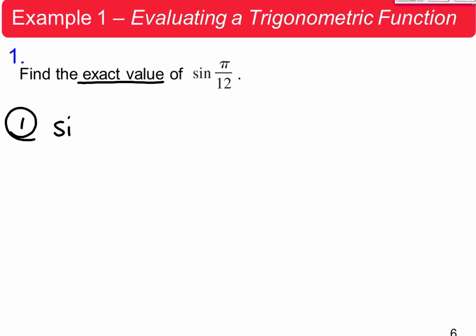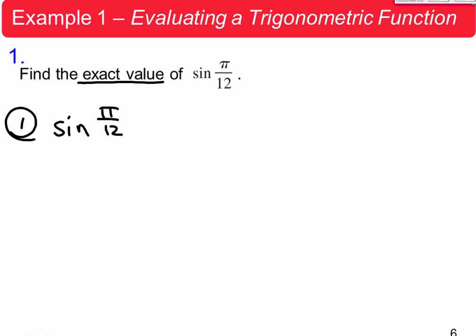So this is the sine of pi over 12. And I'm not saying that there's just one thing, but what is something that we can use to subtract or add? Pi over 12 is pretty little, so to get pi over 12 from angles that are on the table: pi over 3 minus pi over 4.